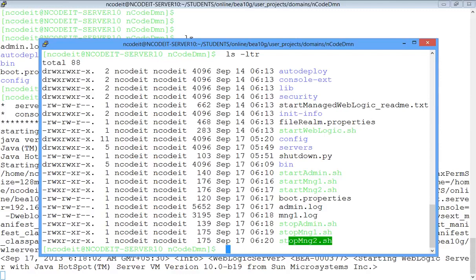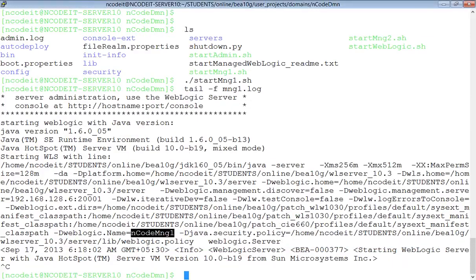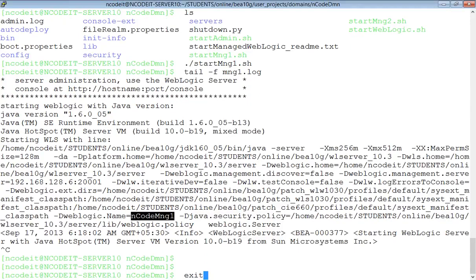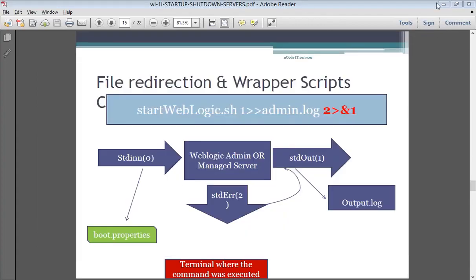Now our servers are still coming up. So mng11. Now if you close this session, nothing really happens to the coming up server. The state of the server will still remain intact. So I've closed everything. I'm going to relog in.